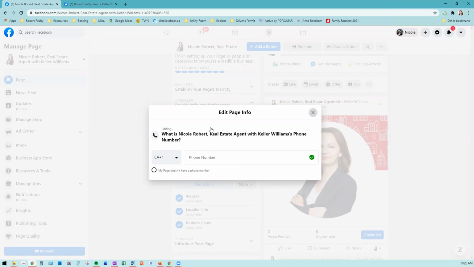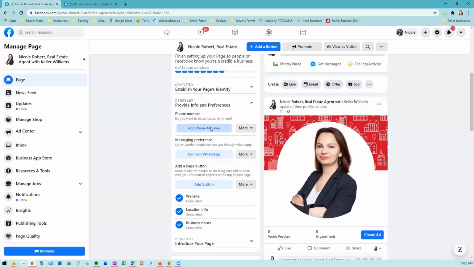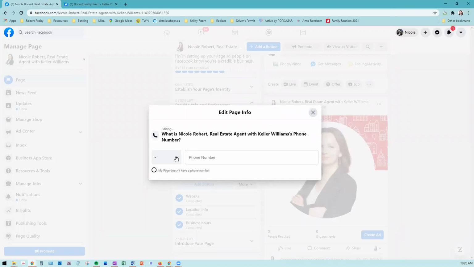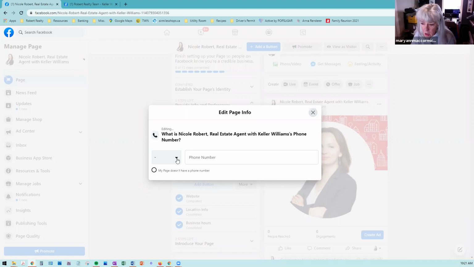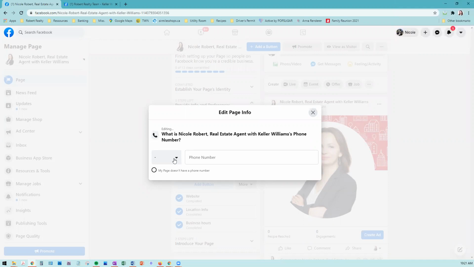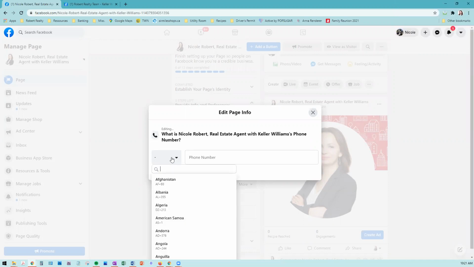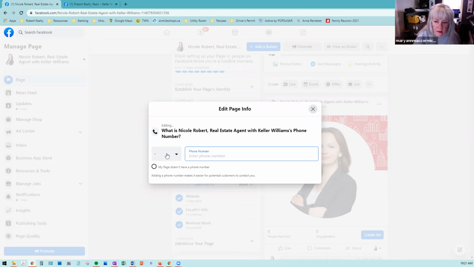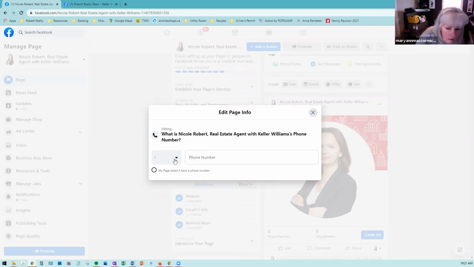Well, I think maybe what happens, so if you go back to add phone number. Sorry, what I missed is the drop-down menu that you see next to the phone number. It says save and finish later. So when you see the phone number here, do you see right next to it a little drop-down where you can put the, I forget what they call it. Yeah, I see it. Yeah, so click on that.